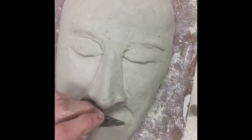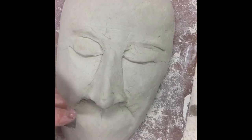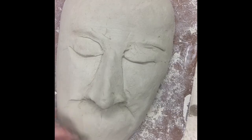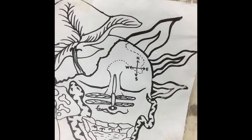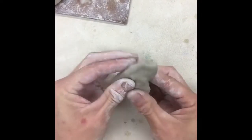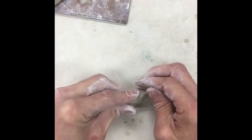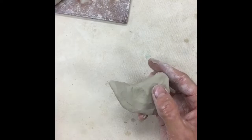When I pull out my drawing, I'm just comparing it and figuring out what I'm going to work on first. I'm cleaning it up, getting it prepped and ready to start adding things to it. I'm going to add those Sun waves first. I'm going to start making them with my fingers, just sculpting them — I want them kind of natural looking, wavy just like my picture but 3D.